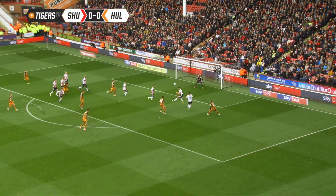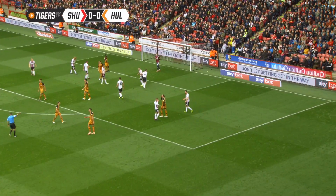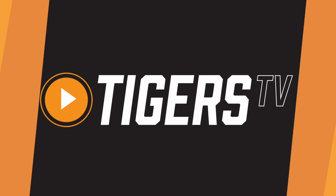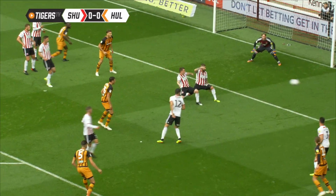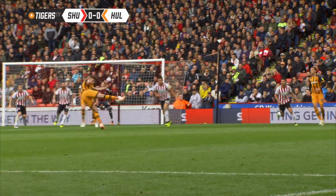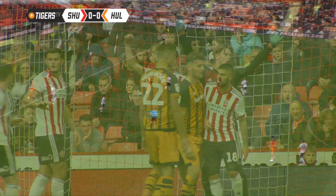Kingsley will just chip it in instead rather than shooting at goal. Burke gets a touch, shooting at goal, turned behind by Sheffield United, and it will be a corner kick, the first corner kick the Tigers have had today. Floating the ball in rather than shooting. Decent connection from Rhys Burke, who's yet to score as a Hull City player. He has scored in West Ham colours.